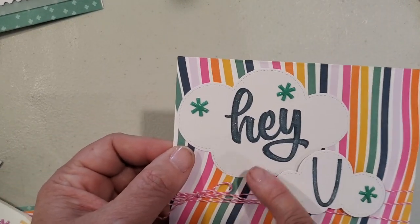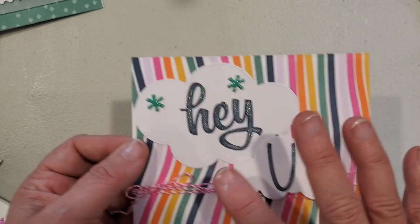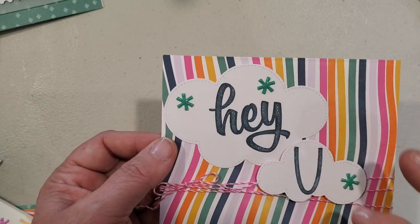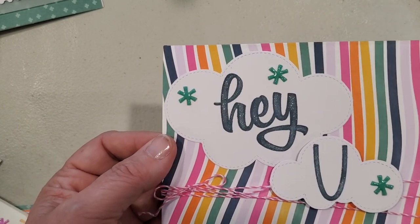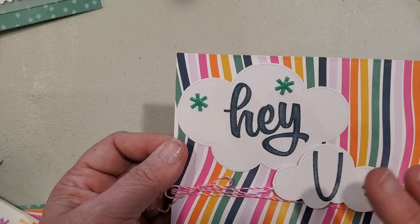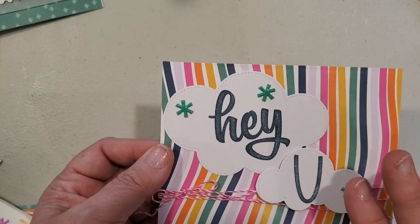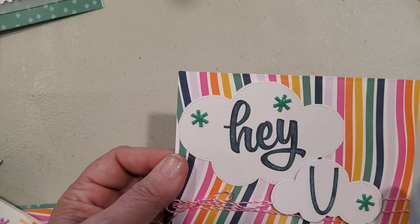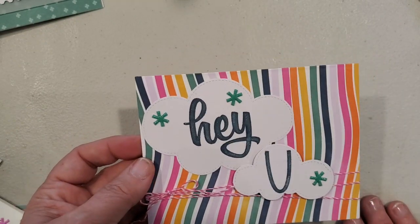And one tip, I put some Wink of Stella over this, because when I first stamped, these are a little bit solid images, or thicker on the ink, and it didn't quite all cover. Now, if I had my stamp positioner tool, it wouldn't have been a problem, but rather than try and ink back up and stamp exactly in that same spot, I used my Wink of Stella, and not only does it give you that pretty shimmer effect, but it also evens out any of the ink that's on there. The alcohol and the shimmer in the Wink of Stella just kind of activates the ink and works almost as a pen.